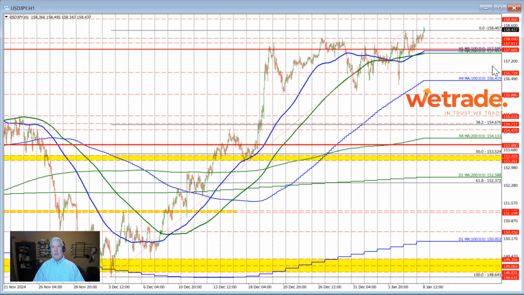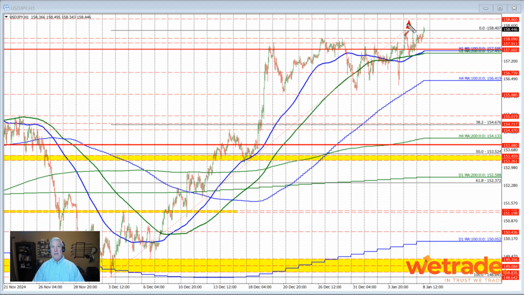Off the hourly chart, we are extending to a new high. That high is trading above the previous highs that we saw in trading yesterday. Two highs, as a matter of fact, 158.40. Those highs were as a result of breaking outside of this ceiling area right through here. I put it in yellow, where we had a number of different swing highs going back in recent time, the last few weeks of trading.